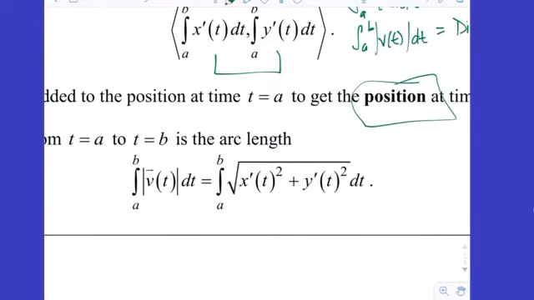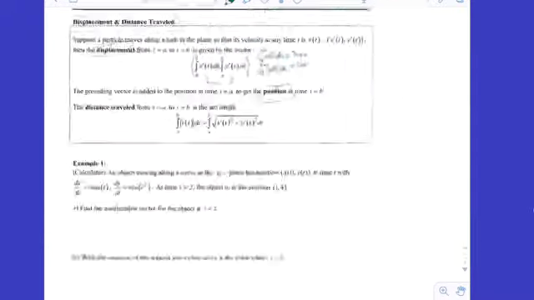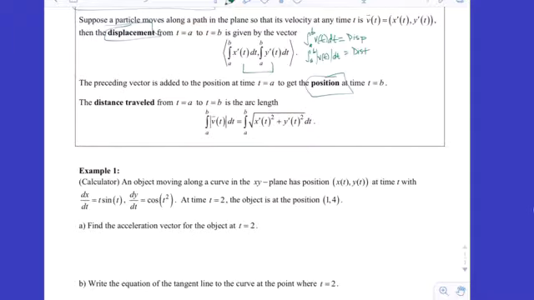And of course, just to review what we did the other day, if you want the total distance traveled, then you don't want things to cancel. It's the integral of the norm or the integral of the magnitude of the speed or the velocity, which is the speed, and we get that right there, which is the arc length. Okay, so again, if you finished 7.1, you kind of already did this.